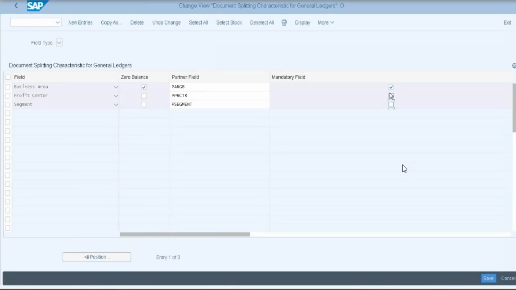If we select this as a mandatory field, if the indicator is set, the characteristics for each line item are available. So during this process, the business can generate complete financial statements. If a characteristic is missing on any line item, the system generates an error message.